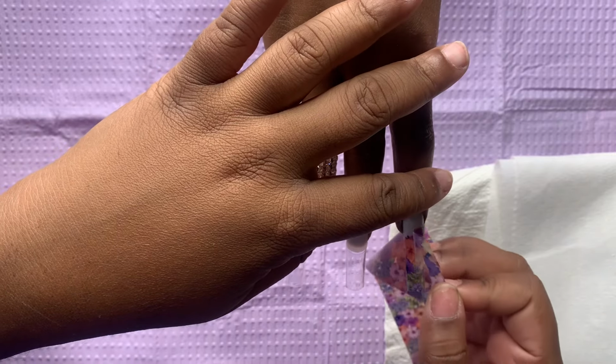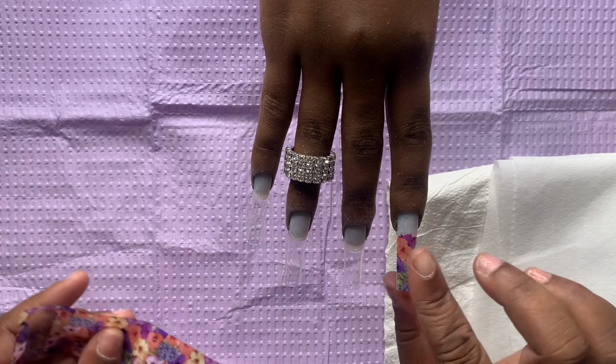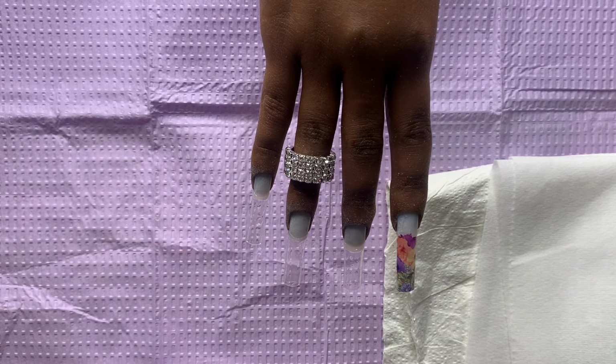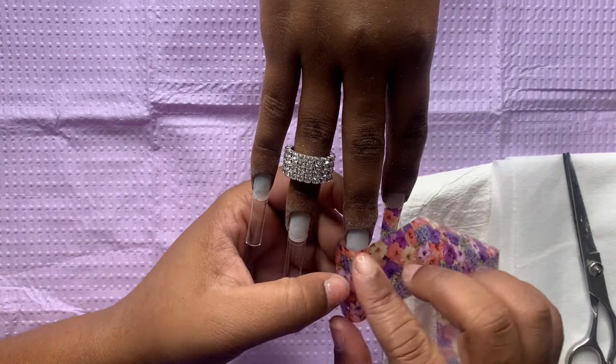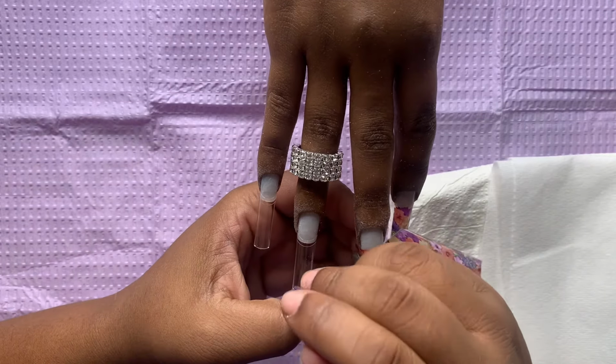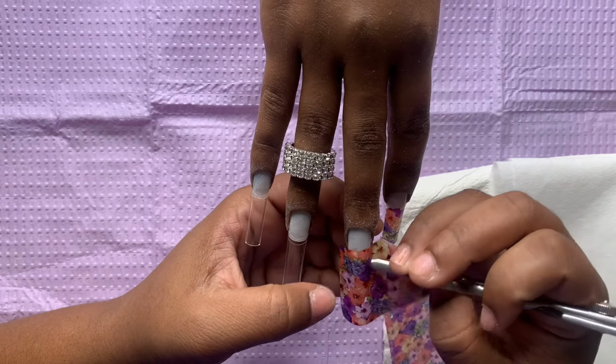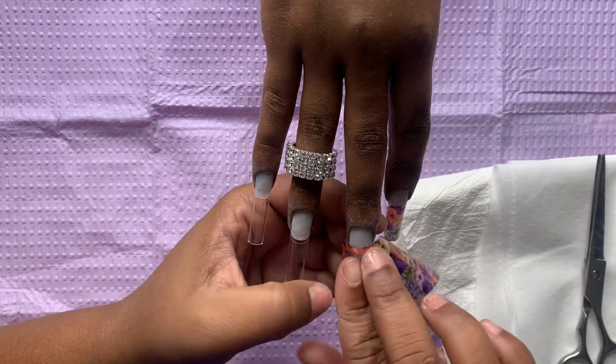I hope y'all can see now how easy this can be. It is a little time consuming, but not as time consuming as having to draw a bunch of flowers on your nails. So go ahead and try this out. It might save you some time. Also, you can see me using my scissors as a scraper because it helps it go by faster for me. But next time I'll probably use something like a cuticle pusher.